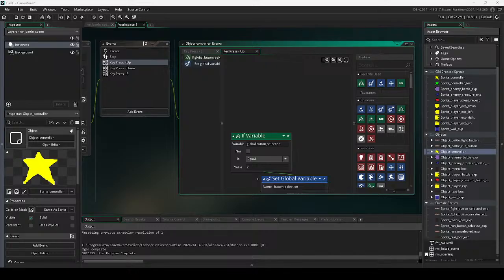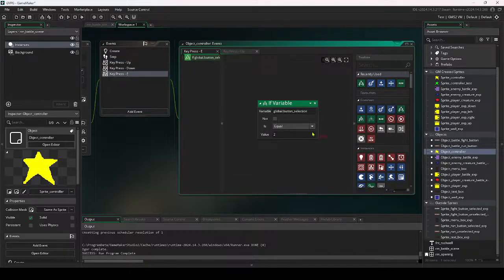Probably should have used this encoding. Yeah, I'll just keep it with numbers.